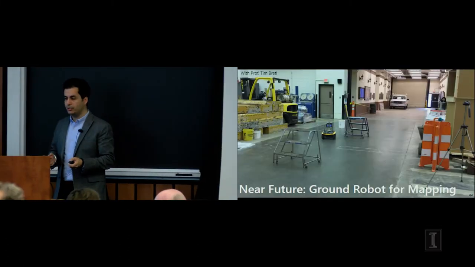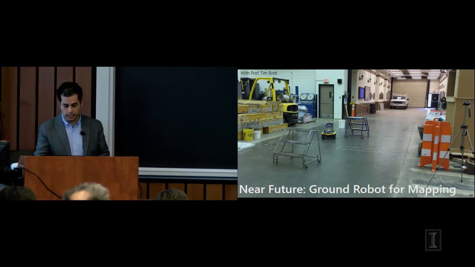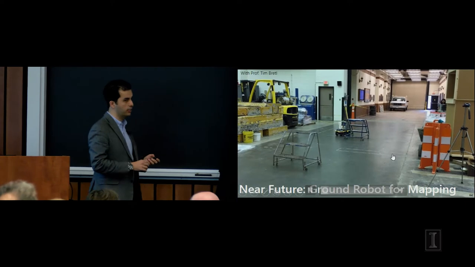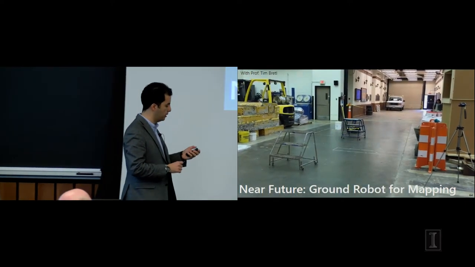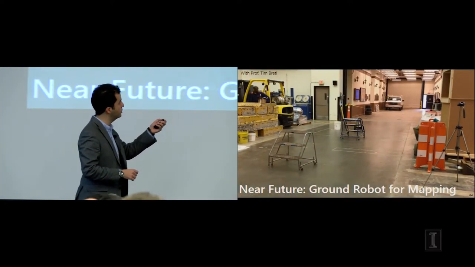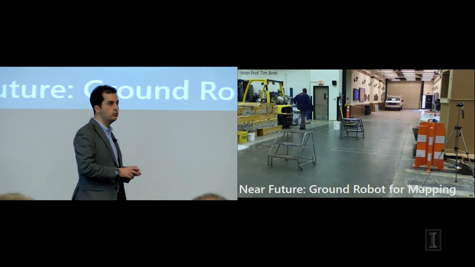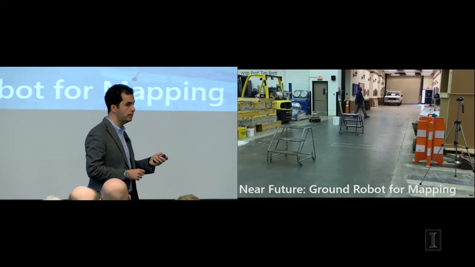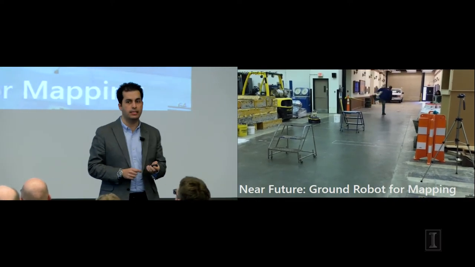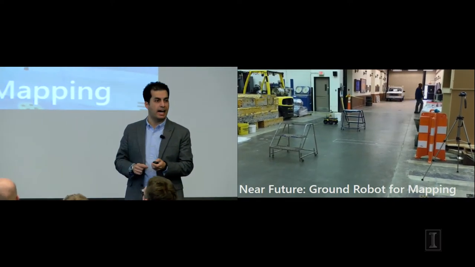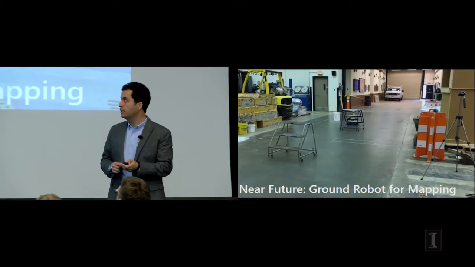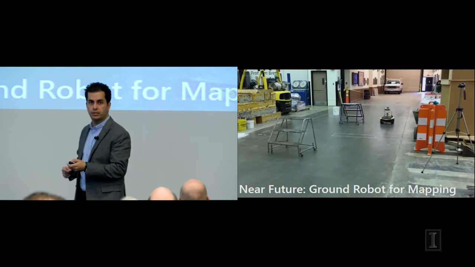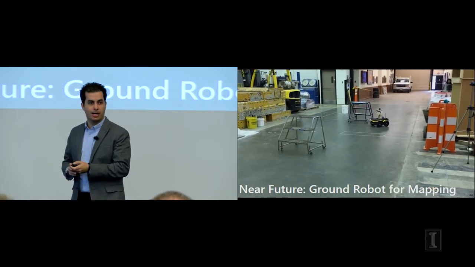Now, what would happen for indoors? We still want to do automation. So this is actually work that has been in partnership with Professor Tim Brettle last year. And we had 18 students involved in the task, which was to design this autonomous ground robot that you manually operate for the first time. A superintendent would make it walk around the job site. It would learn the map of the scene. And every single day after 5 p.m., when the workers are gone, it would start maneuvering around the job site, and would capture all images and videos that we want to get on the job site.